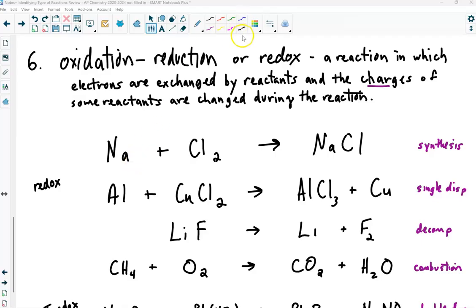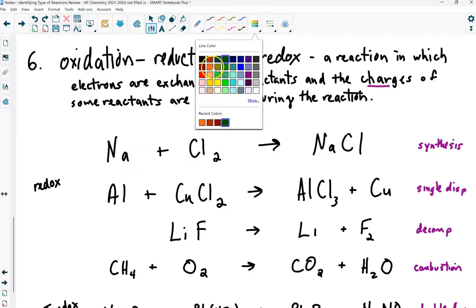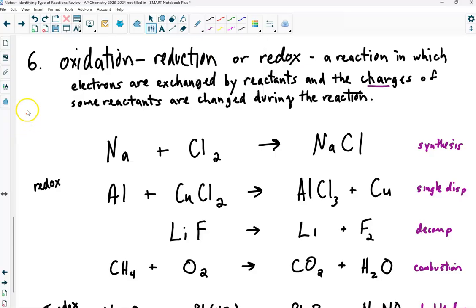Sodium is an element in this case. And so elements, as we'll learn in a few classes, are neutral. So sodium here has a charge of 0. Chlorine is an element. It would be considered to have an overall charge of 0. But we know that in sodium chloride, sodium forms an ion. So here, sodium is a +1, and chloride is a -1.